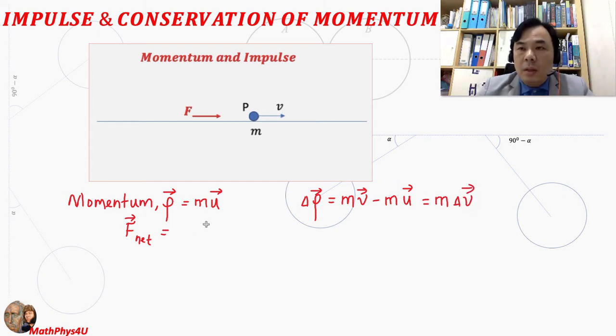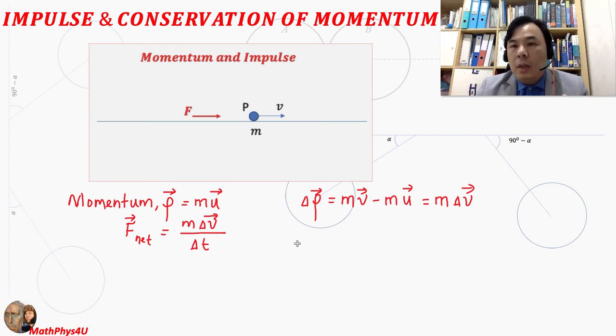So Newton's second law states that resultant force is defined as rate of change in momentum. Or sometimes you can also write it in the form of dv dt. So sometimes you can write down Newton's second law, the rate of change in momentum, in this form, dv dt. Okay, and then there you have it.